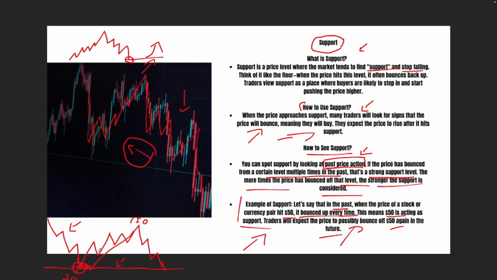So let's say that in the past session, you do see that price session did form this area of support, which I'm obviously going to show you guys in more detail in the next video. But let's say that in the lower time frames, price session has bounced off multiple times. So something just like this, we have the bounce up, come back, bounce up, come back, bounce up, come back. So we're really holding this zone very strong, meaning that the next possibility of price action coming over here is going to be between 80 to 95%, due to the fact that the previous price action has been doing the same exact thing, just repeating itself.